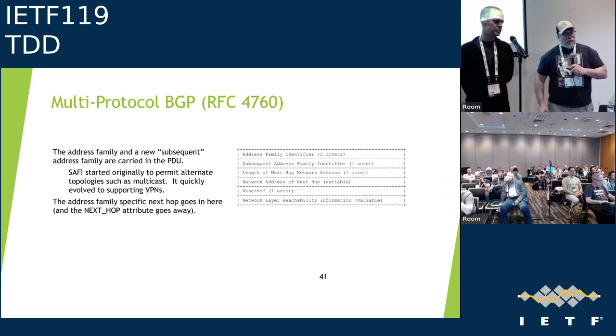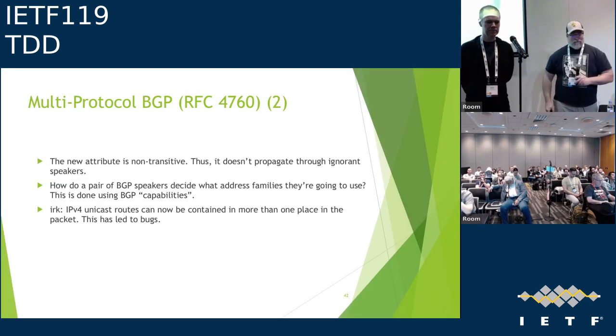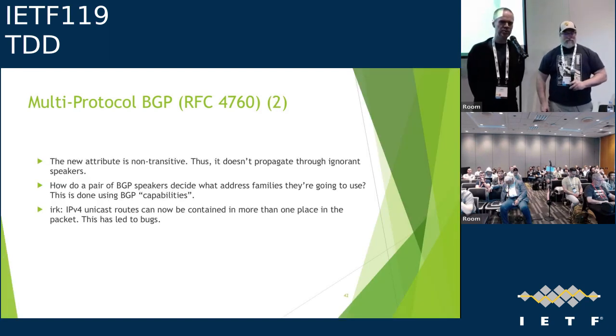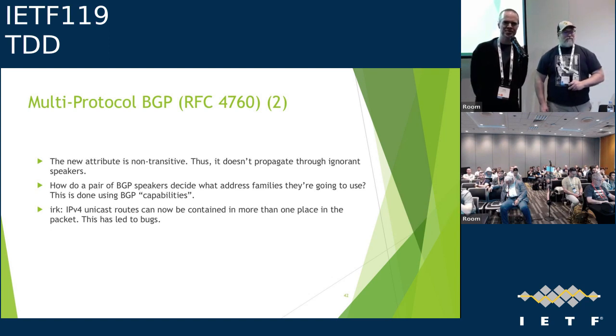As part of this field, we're also going to carry along not only the AFI-SAFI, but we're going to carry around the next hop itself, and then we start carrying around the non-IPv4 reachability. So remember, transitive, non-transitive, it turns out that it's really important for everybody along the path of the update to understand how to do the forwarding for the routes. So it's non-transitive, meaning that everybody is really required to be able to decode it for it to propagate.